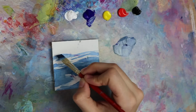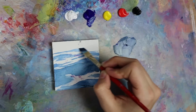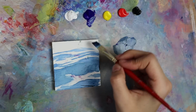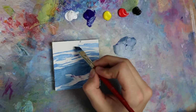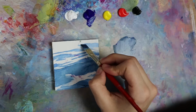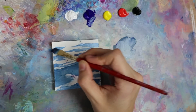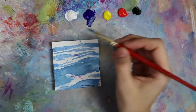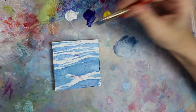Right now I'm painting on areas where I want my darkest parts to be, those shadowed areas of the water. The part where the light's not hitting, obviously. That's what shadows are. But I'm just kind of drawing in where that's gonna be. You can see that I'm not using a very thick layer of paint. It's very thin. I've got a lot of water in there.